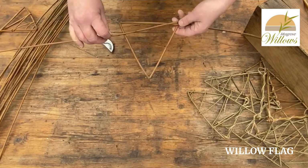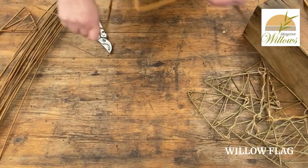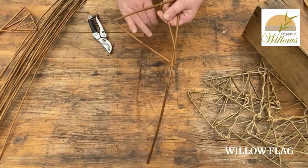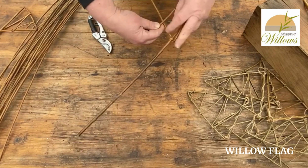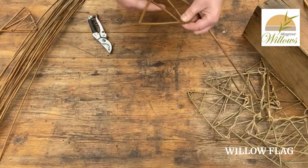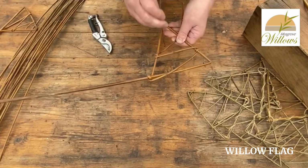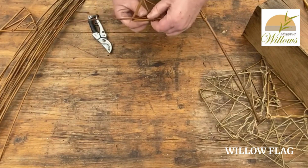I'm now working up into here, and because I've gone over the top at this side, I'm going to weave into here. I'm then going to take a diagonal zigzag and turn it again. I could just keep turning, but again, to do that anti-slip, if I turn it twice in the same place, then I don't get that slippage. Go to the opposite side, turn twice round the rod, go to the opposite side, turn twice round the rod, and then get to the front end. And if you've got a little bit more, you could probably get another turn on this particular one. It's entirely up to you.